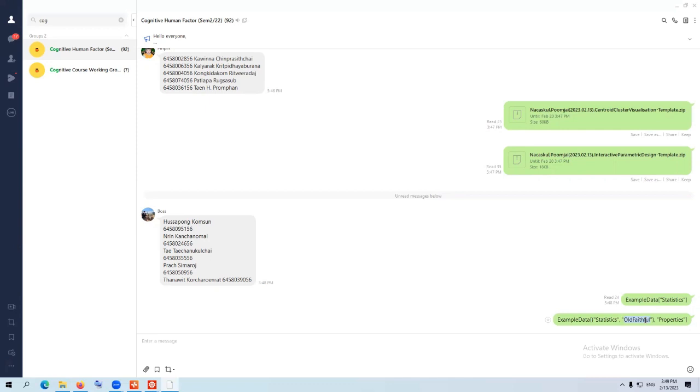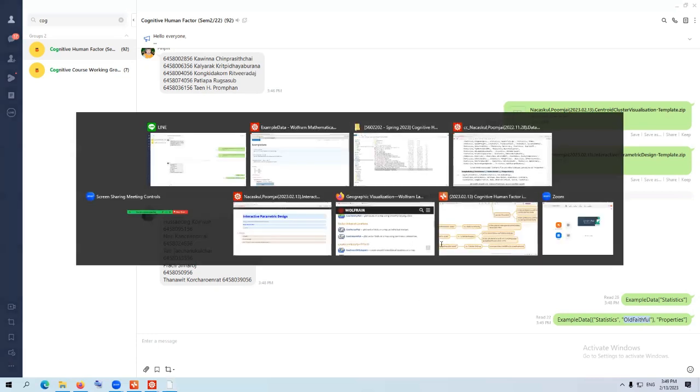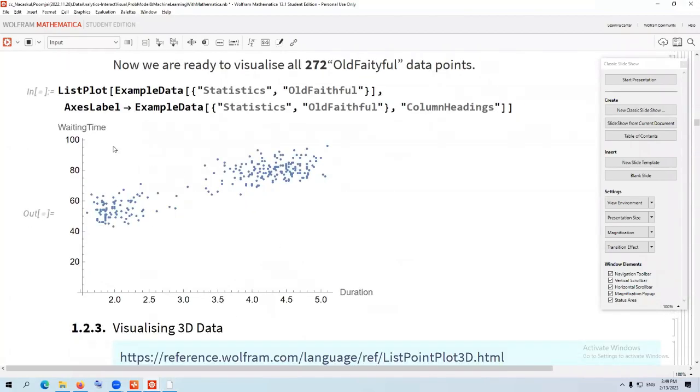Now they collected the data of how long between explosions and how long the explosion lasts. So it's waiting time versus duration. In this case, it's very simple. I use this for demonstrating. Here, see, duration, waiting time. Now, this is as simple as it gets. Why? Because there are only like, I don't know, 200 data points. You can see all of them. There are only 2 dimensions.